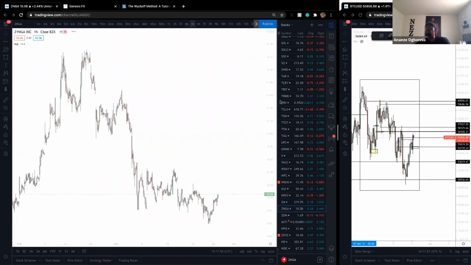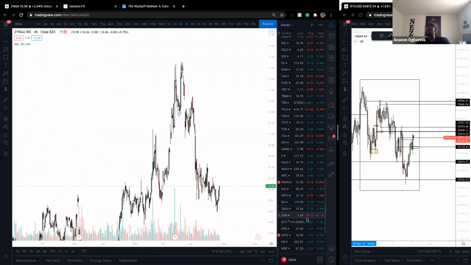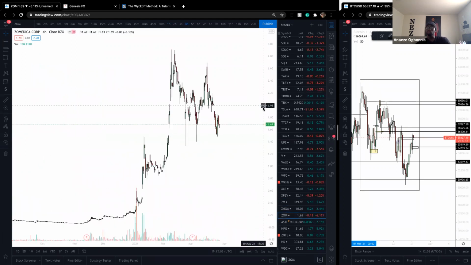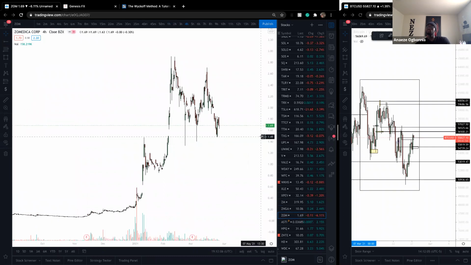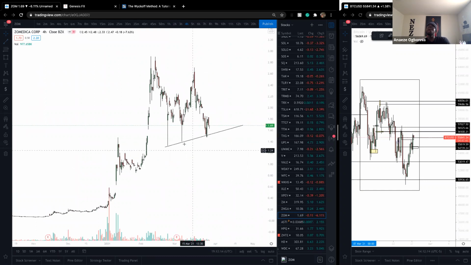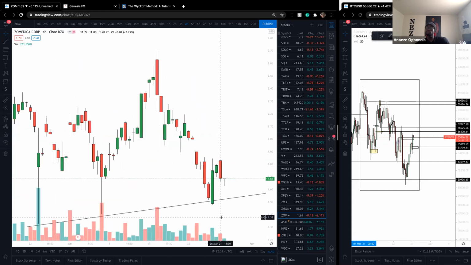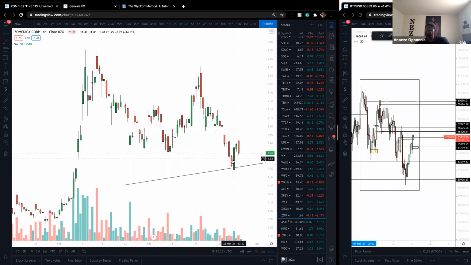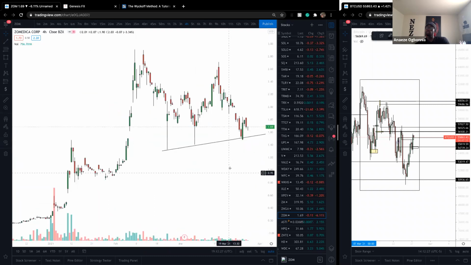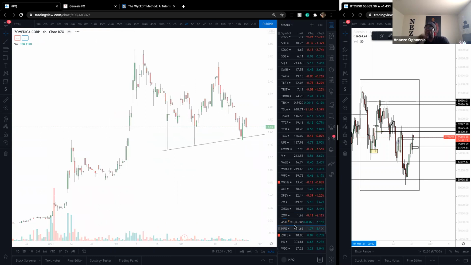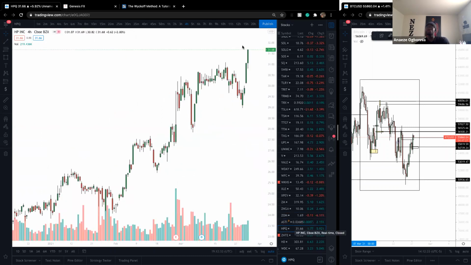Sigma, bearish and definitely for now. Zom, it's technically bullish right now, but looking at volume, I guess we can buy in around 140 something. I don't know, but it looks bullish. HPQ, STI, I'm not going to go over that one. I don't really look at penny stocks like that.